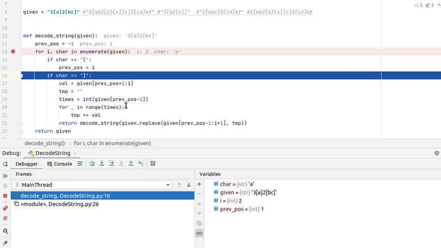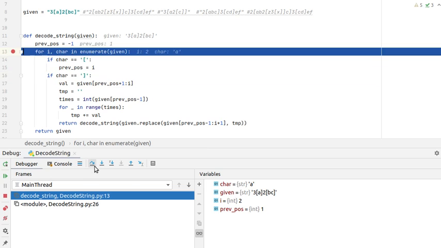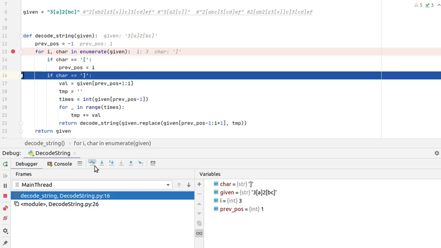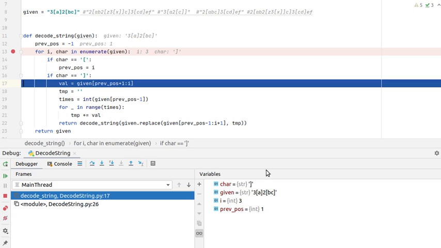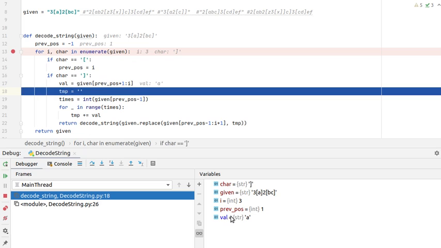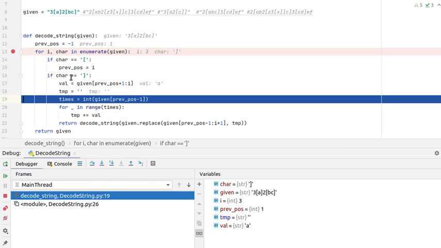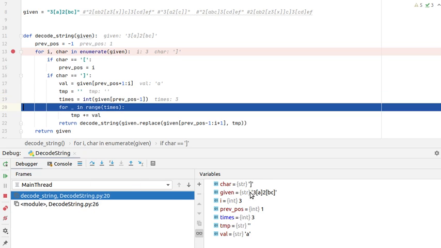If we have a double opening, we ignore the previous one, we consider the last one, because we first decode the internal section and then we decode the external. So nothing here. So now we found the closing braces at I3. So in that case, we have a val as just A, and we have a times. Where's the times? Okay, I need to compute that.